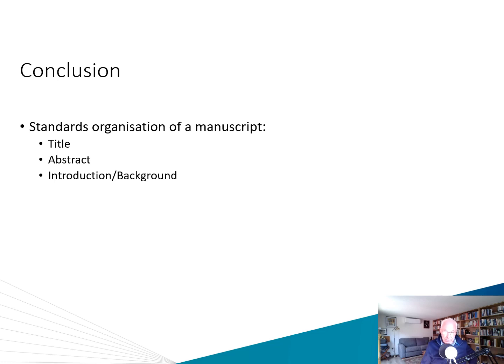Introduction or background, however the journals want to use that, but the introduction should place the paper in context, and the background should discuss the relevant literature, what the gaps are, what you're going to do to fill them, and what the aims of the study are, and probably with a research question. The methods should include a clear statement of the design, and then make sure that you describe the methods very clearly, taking into account some of the things that I said about validity, reliability, and the analysis and the sampling.